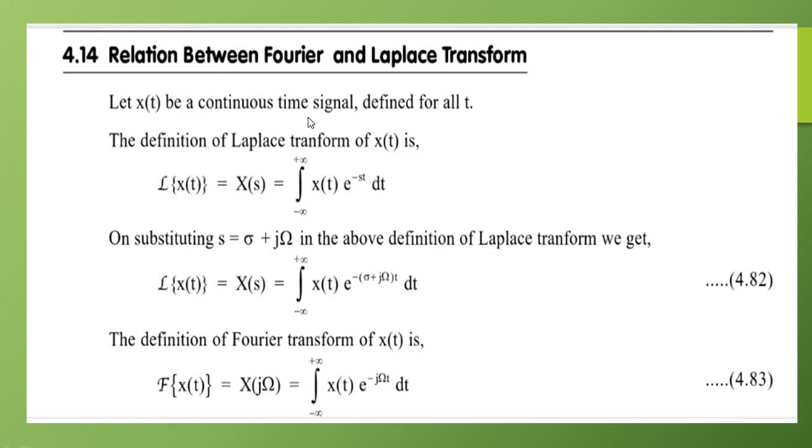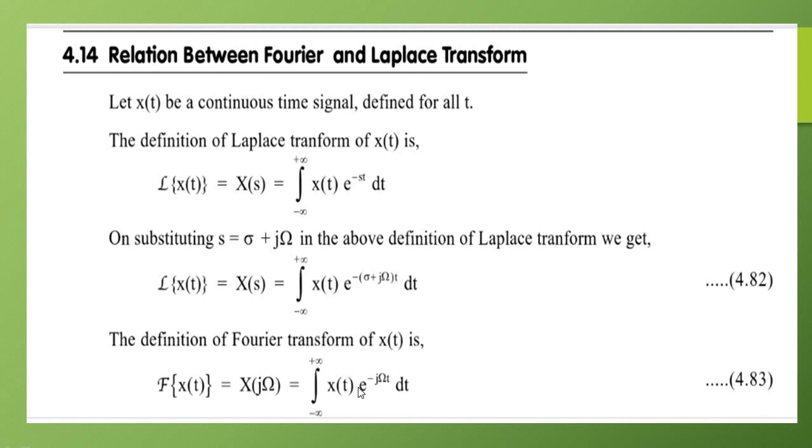Let x of t be the continuous time signal defined for all t. So this is the definition for a Laplace transform. A Laplace transform of x of t will yield X of s, which is equal to the integral from minus infinity to plus infinity of x of t e power minus st dt.